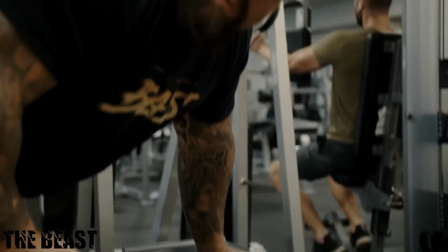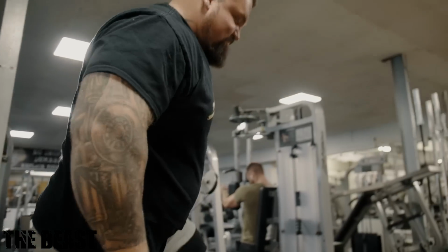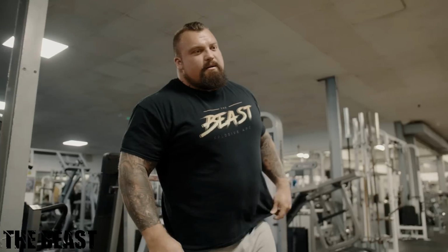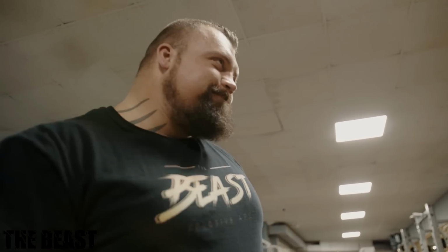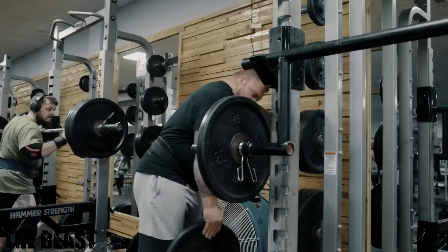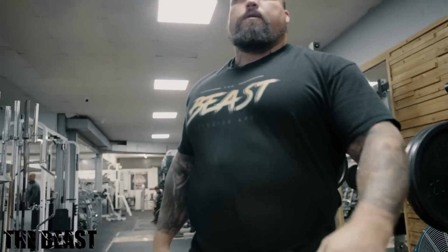Nothing important, that's just my seat. Most important thing in the gym is a good seat to rest in between sets. What's this bar for?